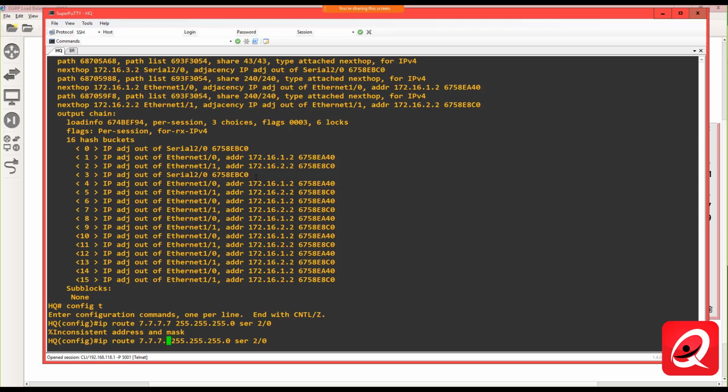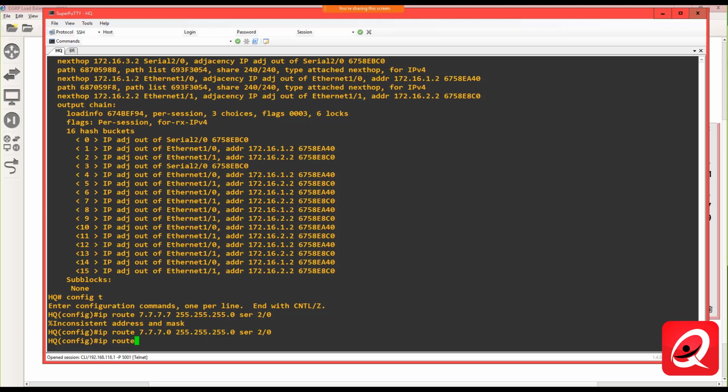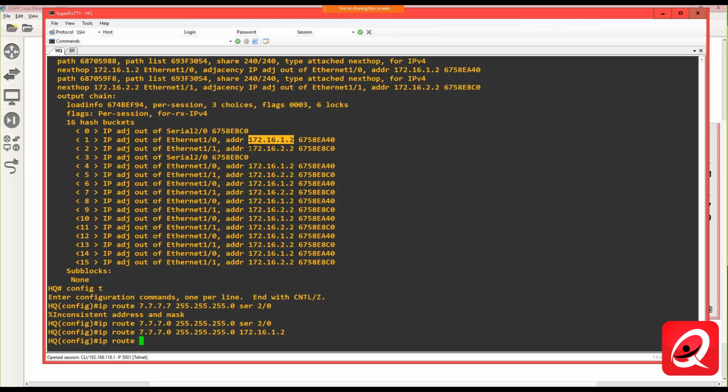And then I do another IP route for 7.7.7.0 255.255.255.0, and I point that to 1.2. And then I do an IP route 7.7.7.0 255.255.255.0, and I point that to 2.2.